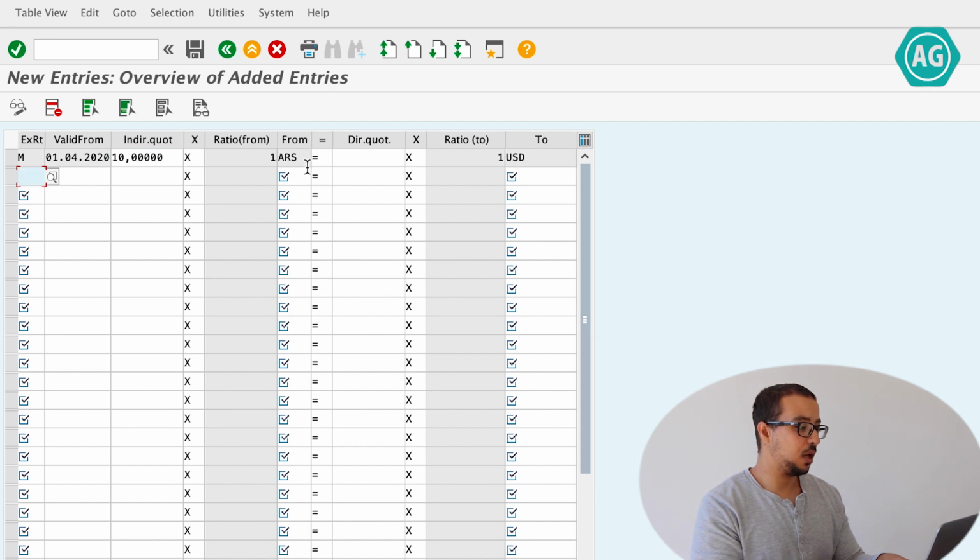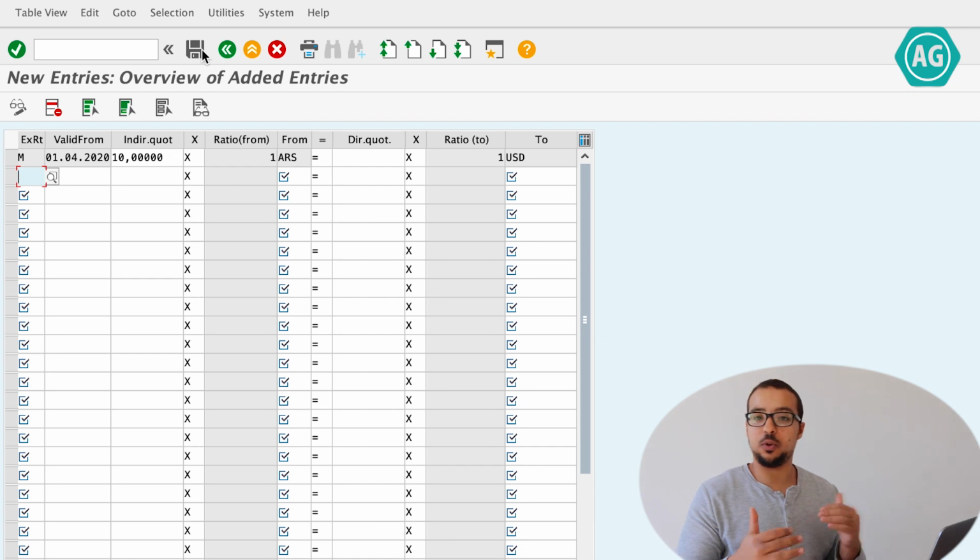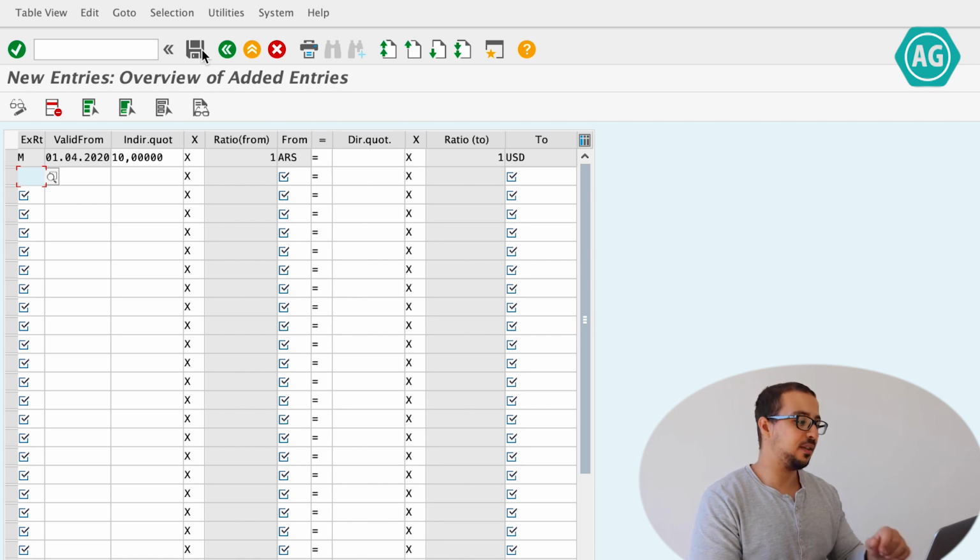Enter. So now I have 10 ARS equal 1 USD valid from 01/04/2020, and this is what we are going to see when we post the financial entry and save. So we should maintain the exchange rates for all the currency pairs that we are going to use in the system. Now let's go and post a financial entry and see the impact.